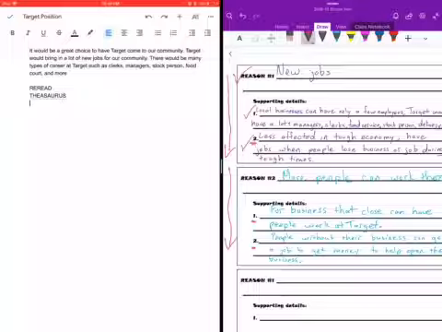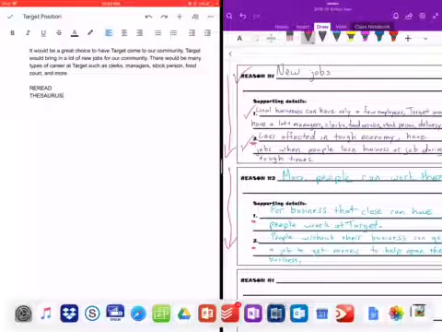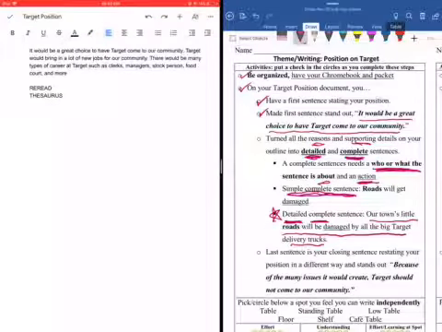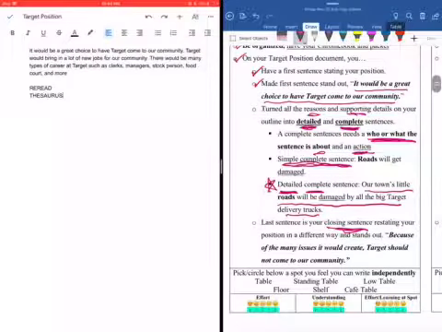Okay. Oh, looks like I had thesaurus. There we go. So that's your task. Make sure that you're also checking things off as you go along, and you'll see your very last thing is to make sure that you have a closing sentence. And that closing sentence needs to be the same as your first sentence, but it's said in a different way, and it stands out.